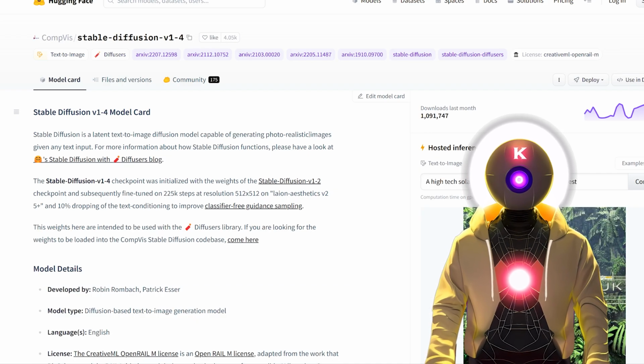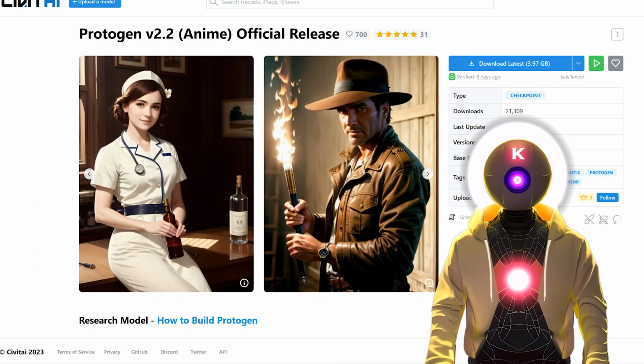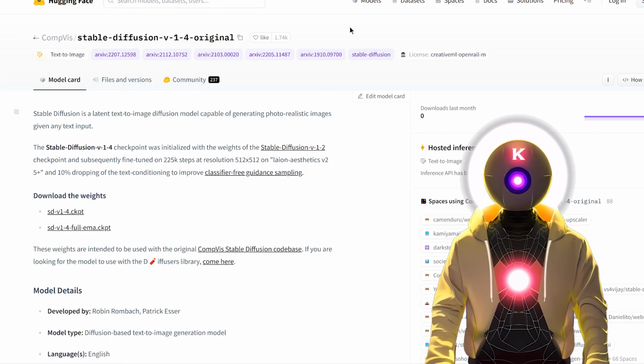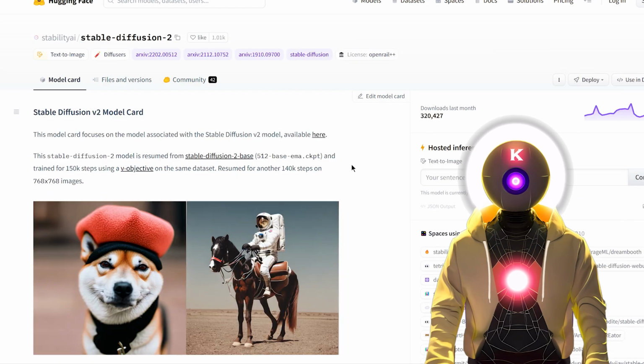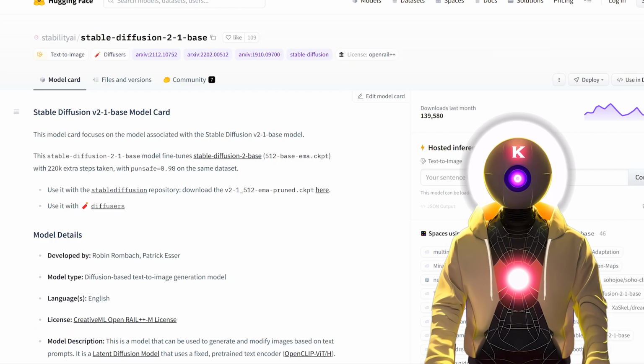So if you're a complete beginner and you just want to have fun, download the 1.4, 1.5 and the inpainting model. And if you also watched my previous video on Friday about Protogen, you can also download the Protogen V2.2 model. That will make better images than all of these models combined. Also, if one day you decide to download the 2.1 or the 2.0 models, I highly recommend just skipping over the 2.0 models and just downloading the 2.1, since they are better than the 2.0.